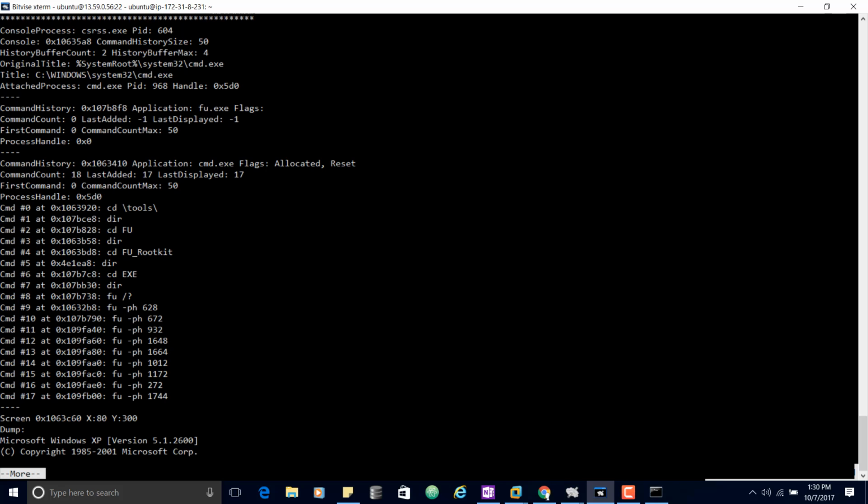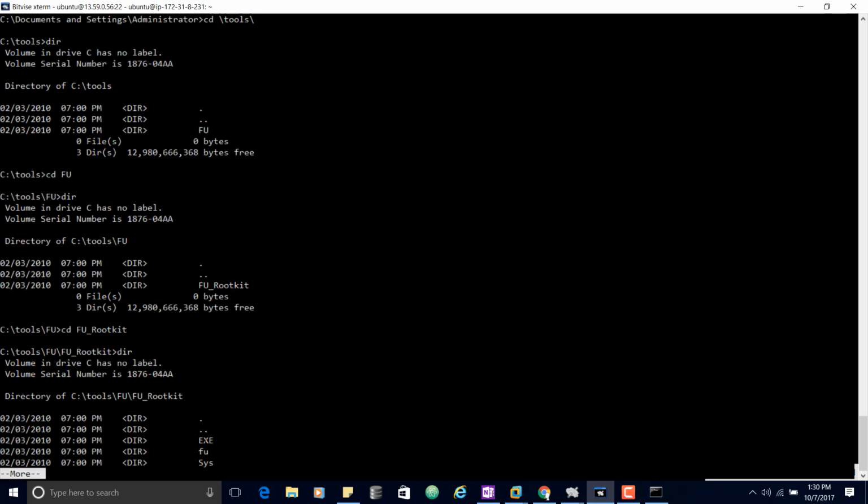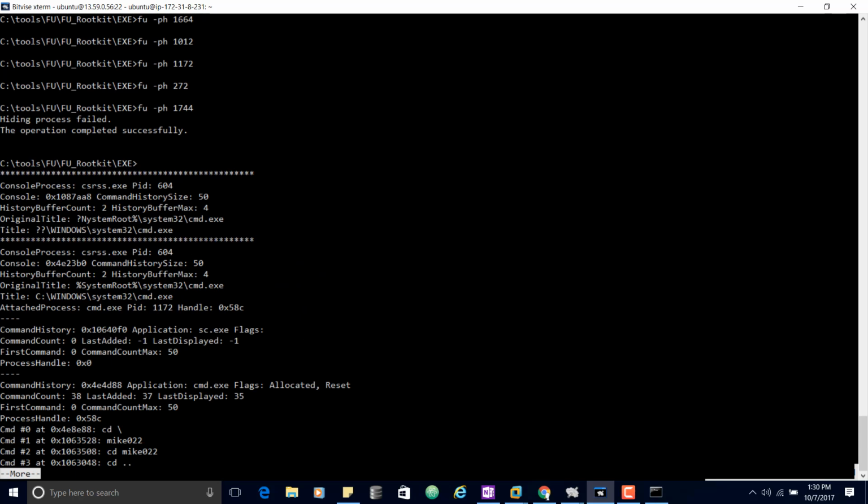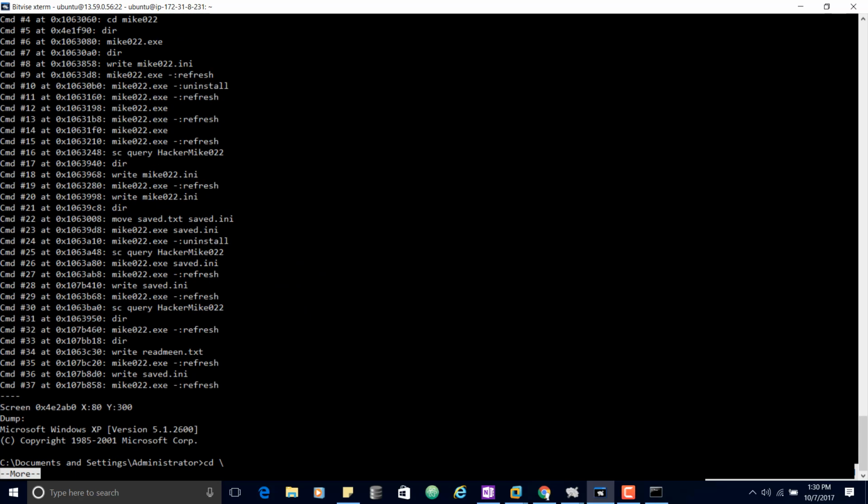You can see the guy change directory to tools, and they type the dir command, you know, cd fu directory over there, switch to directory fu_rootkit. You can see everything he typed as he was typing on his keyboard. You can see everything. See that? You can even tell he's on Windows XP. So everything that happens on his keyboard, you are seeing it line by line.